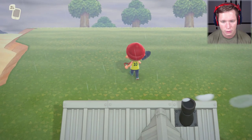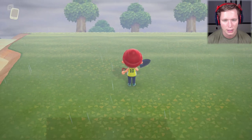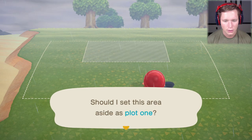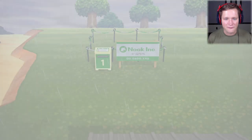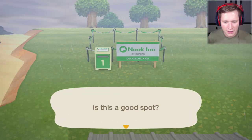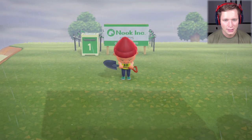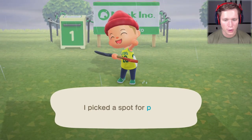Heading to the new subdivision to start lining things up. Trying to get them nicely in a row, not too close. Let's place the first housing kit. This is a big house! Setting up plot number one — that's one down, a couple more to go, and then we'll have to put in all the furniture.